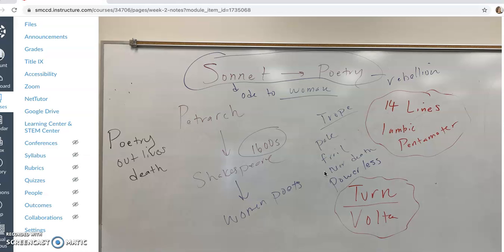Shakespeare comes along in the late 1600s and he really rebels against the sonnet form, which is funny because when I was in high school, the way Shakespeare was taught was very much like Petrarch, like this romantic, right? And he's not, he's a trickster. So he actually in his poems, he makes fun of other poets. He makes fun of the monarchy. He makes fun of the queen. He really is a jokester.